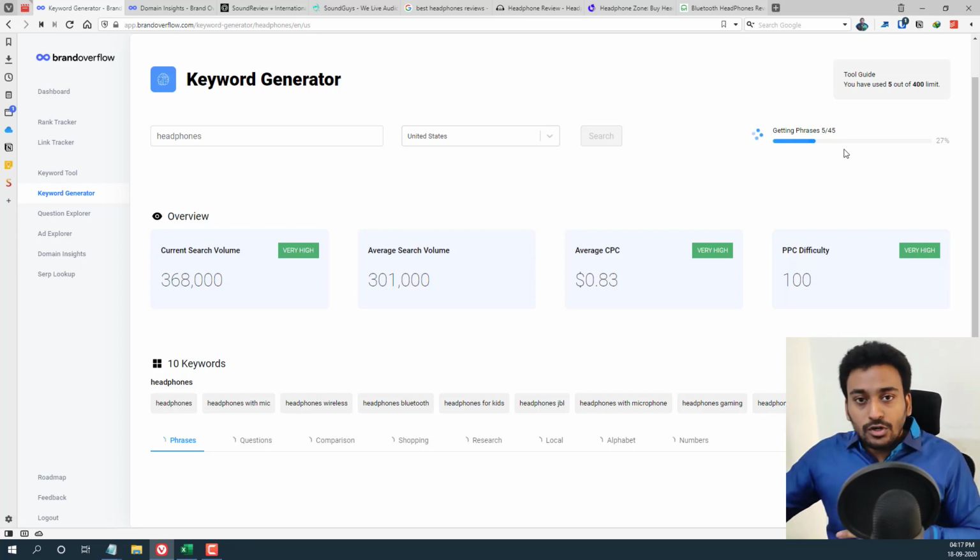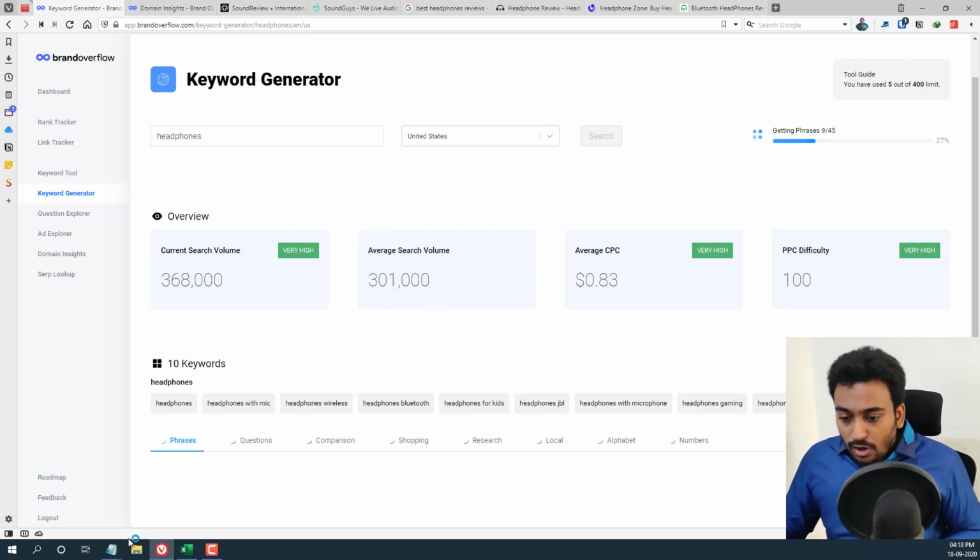If you are going to work on a niche project, you need to solidly invest around 5 to 8 hours or even 1 day for keyword research, because keyword research is the foundation for any website to be successful or not. If you are going to target the wrong keywords, if you haven't found all the good keywords, it makes your entire SEO process, campaign, everything useless. So keyword research is important.